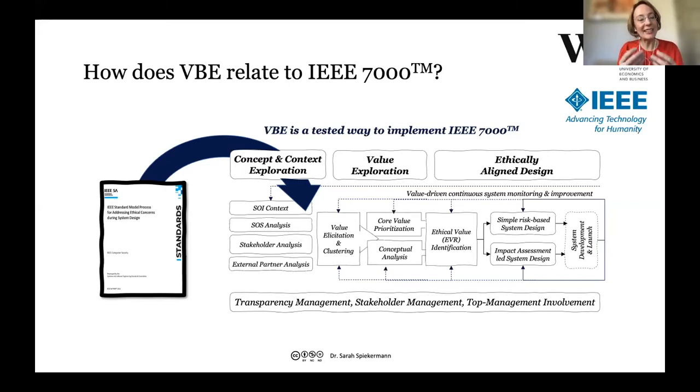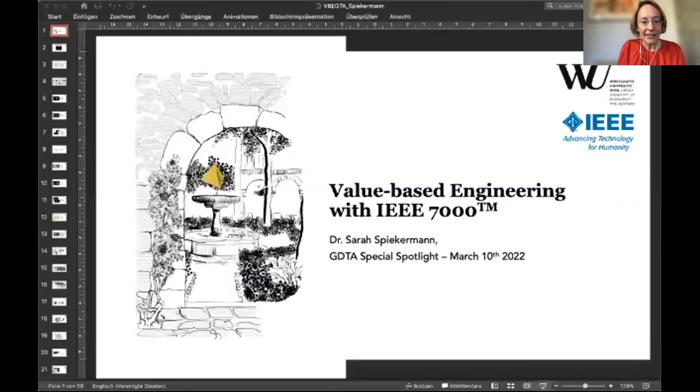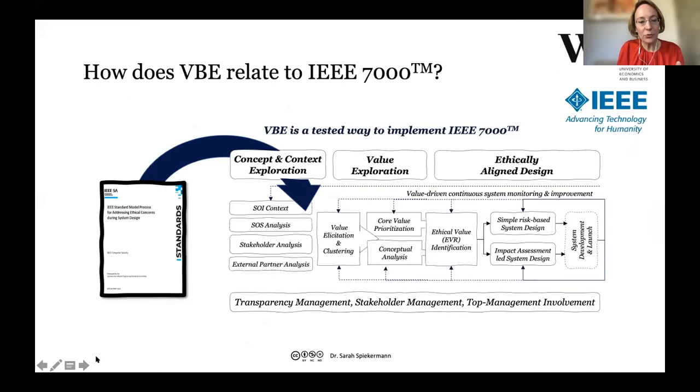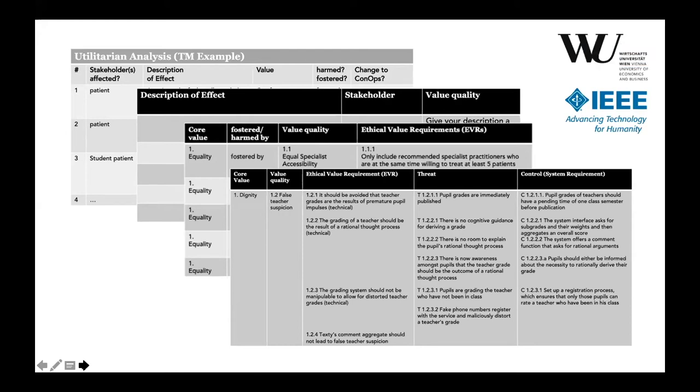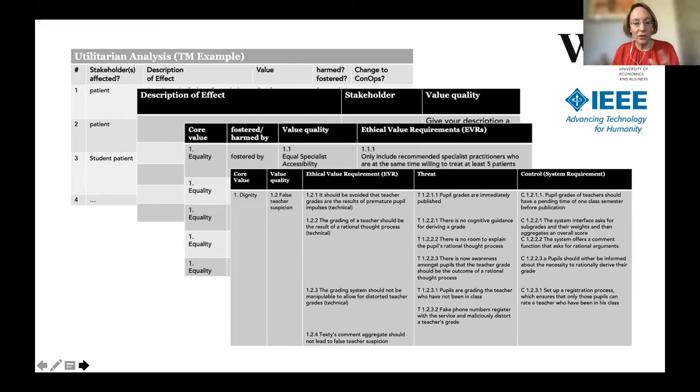I want to make it accessible, and companies must be able to run through it smoothly with a number of forms that you can just fill in, with creative workshops around, but you have a database that finally shows compliance officers who want to give a certificate for 7000 what you've done. So you run through these three processes that I'm going to present in a second. And every time you finish a process activity, you fill in certain forms, and then you can show compliance officers that you are certifying your system to be ethically grounded.